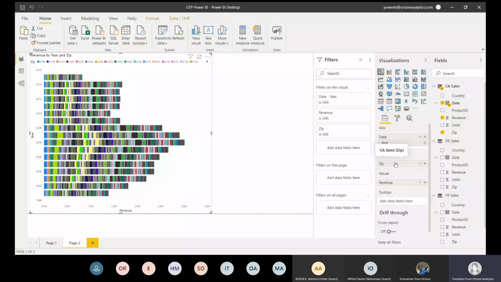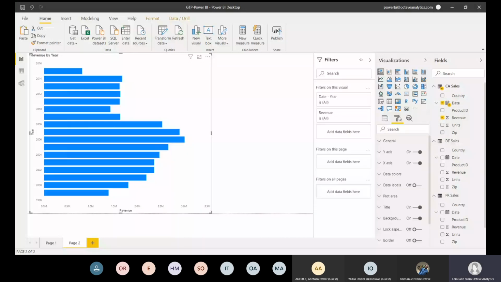You can format the different aspects of the chart. Under general, you can format the position, that's the X and Y position, the width of the chart, the height of the chart, also alternative text. That's for people who might be visually impaired.